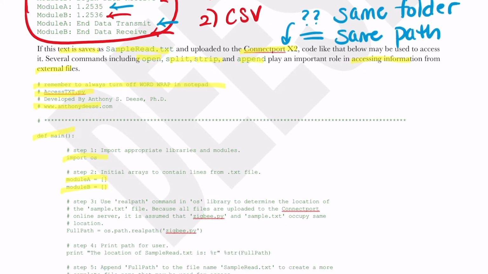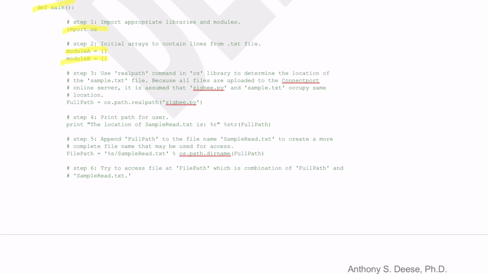Next, we are going to use realpath, this command in the OS library, to determine the location of the sample TXT file. Because the files are uploaded to the Connectport online server, it's assumed that ZigBee and sample text occupy the same location. Now, like I said, we don't have to use the X2.